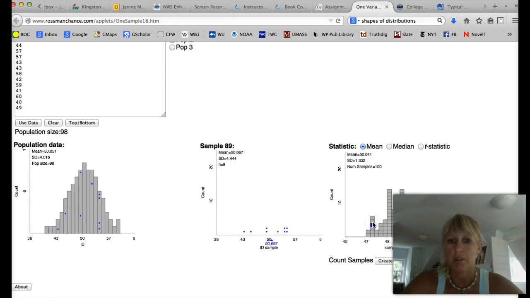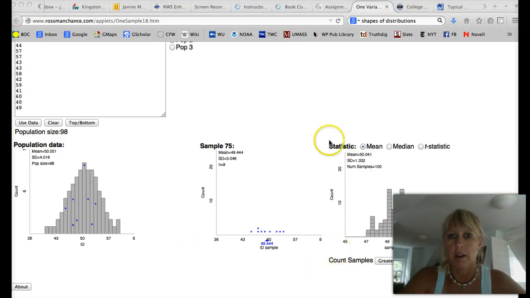Here's another sample that was drawn. This is like the third graders video. There's a sample 50.67. Here's a sample over here. Oops, I guess I can't toggle through here. Maybe I can. 50.22, 49.00. No, these are not really matching up. So these are 100 samples of size 9. The mean is 50. The standard deviation is 1.3.